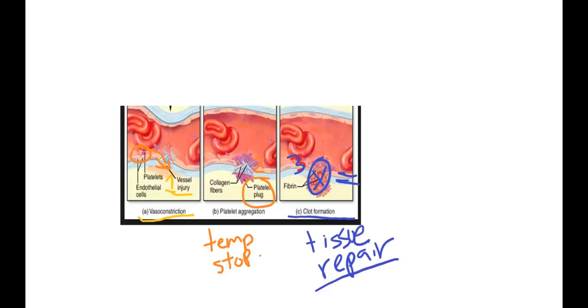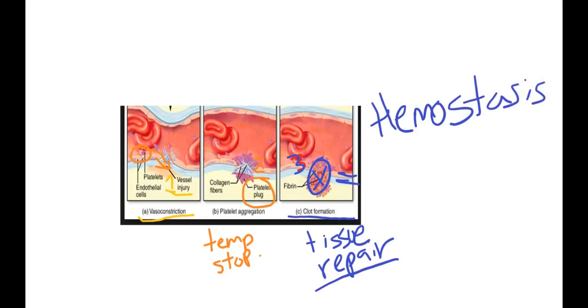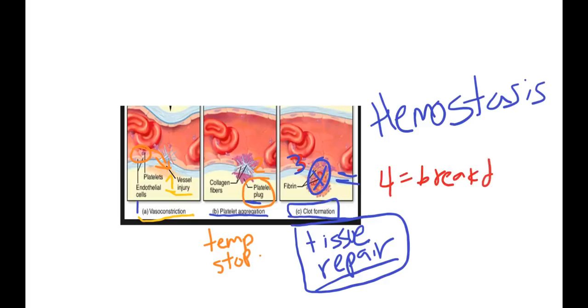This is just a very basic overview of hemostasis. So just make sure you know blood is not going to flow as much. Platelets are going to be called together to form a little temporary stopper, which is your platelet plug. And then the clot is going to be in place until the tissue is able to repair itself. And then the last thing is that tissue will send out signals for the clot to break down once everything is fixed.